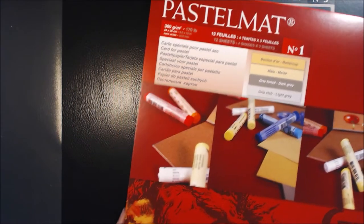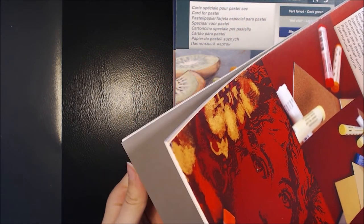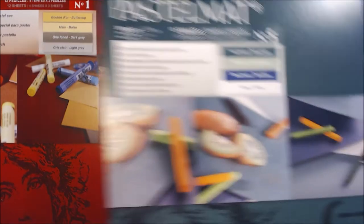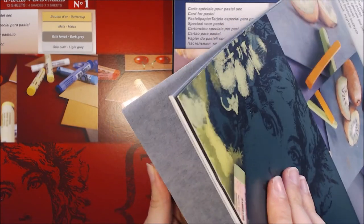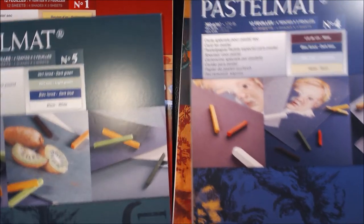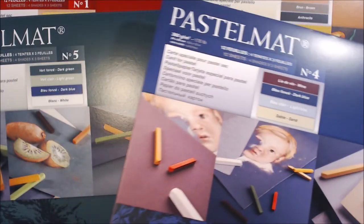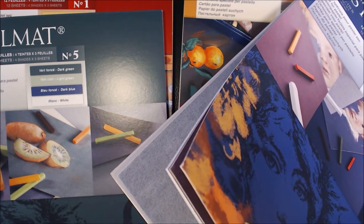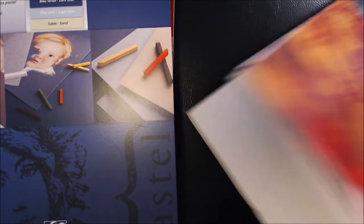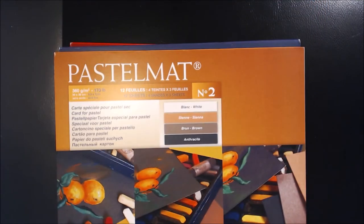Another product that I'm so excited to start using — these are Pastelmat pads, and I managed to spend a small fortune on these. In total the range comes in 14 different colours, and of course I just couldn't pick which colour selection I wanted, so I ended up buying the lot. The paper itself is quite expensive, about £20 for each pad, and each pad only contains 12 sheets of roughly A4 paper, but from what I can tell it's well worth the money. The surface is like very fine grit sandpaper, meaning that it grips pigment incredibly well, and I've seen beautiful results made with it using pastels and colour pencils by other artists. I've also heard that pastel dust is almost reduced entirely with this paper, which is one of the reasons why I was afraid of trying out pastels — so maybe with this paper I can get over one of my art fears.